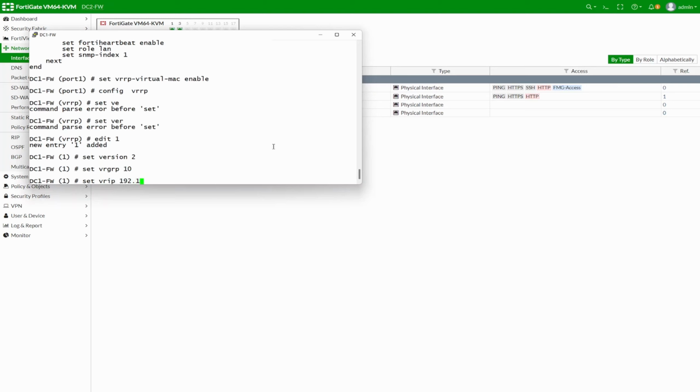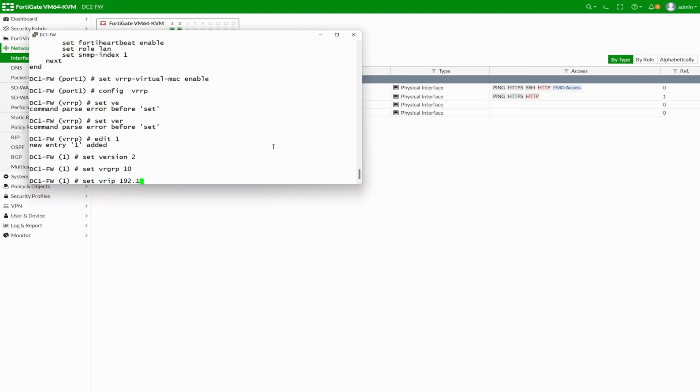So obviously we need to add a security policy. Considering that the DC1 firewall is the active one, let's go and add that policy in there quickly. Let's build a policy. We can just create a new policy and call it internet, incoming interface from port 1 towards port 2.